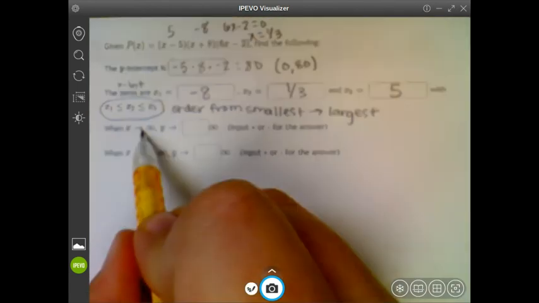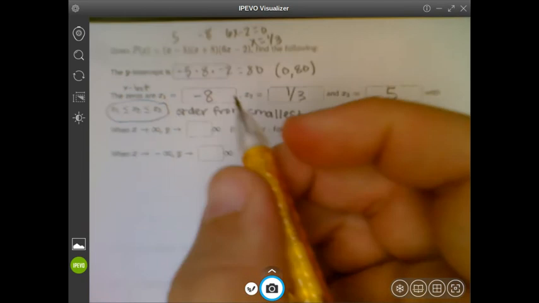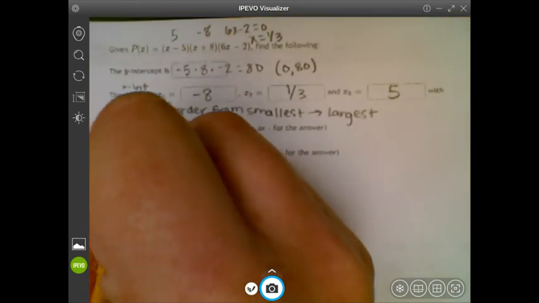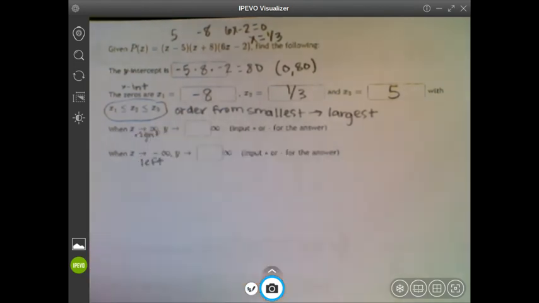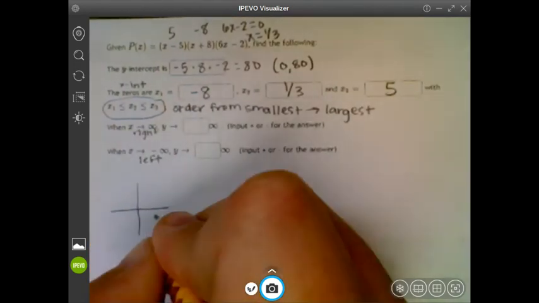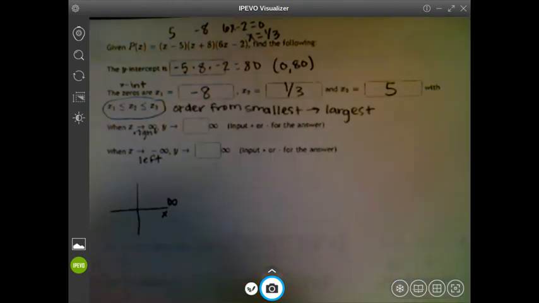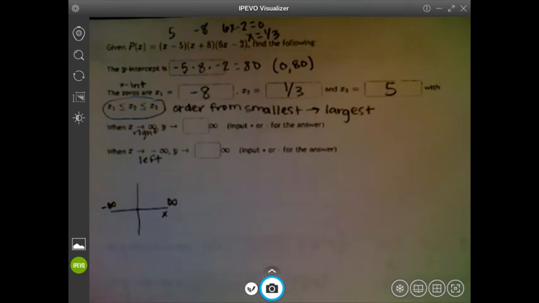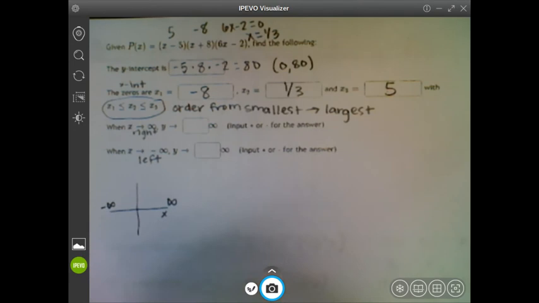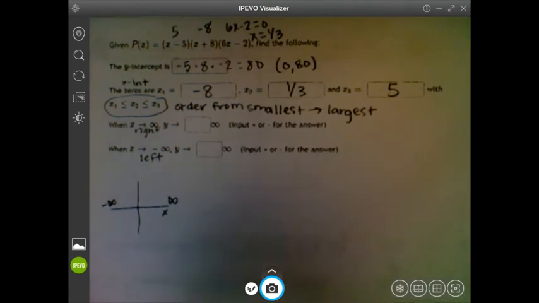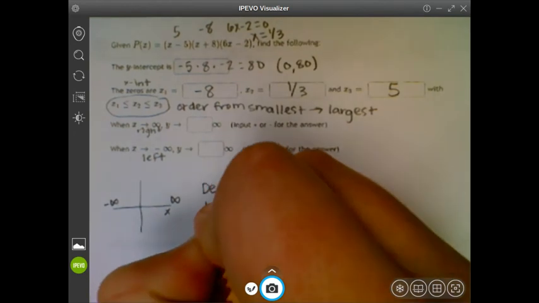All right, up next, this is talking about end behavior. Whenever you see x goes to infinity, x goes to -infinity, it's talking about the ends. Infinity is the right side, -infinity is the left. And if it helps you to think about the x's, this is your x-axis. Over here is where positive infinity would be, and over here is where negative infinity would be. And so that's why it's the right and the left.